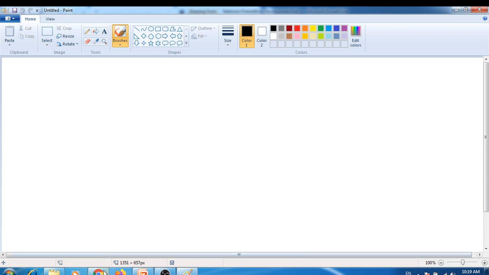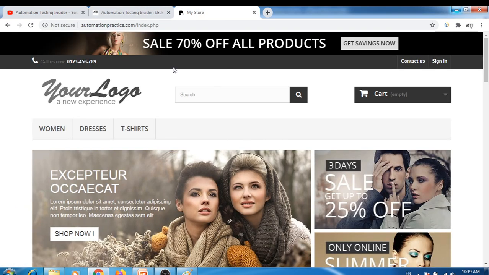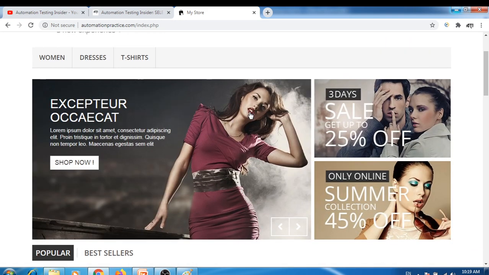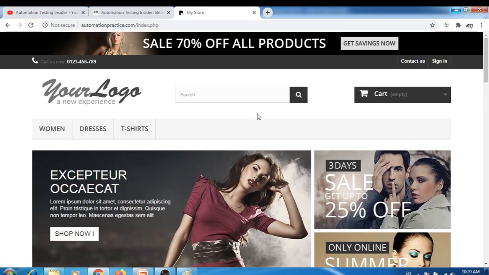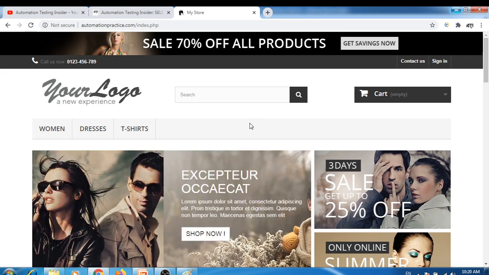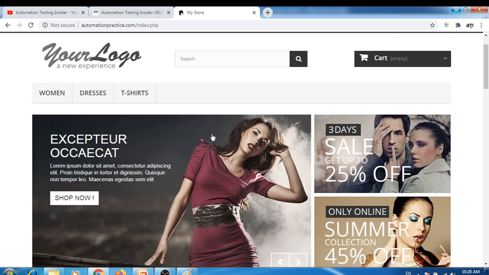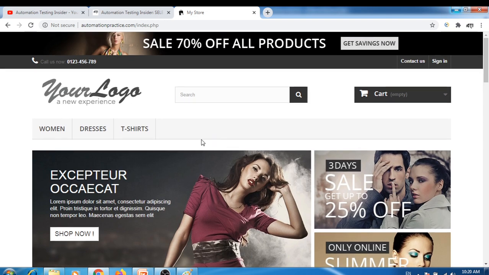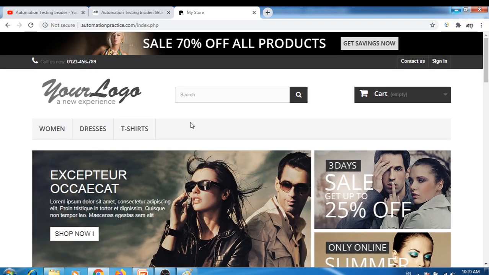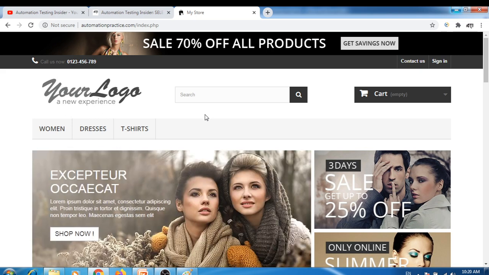This is the application which I picked for our framework, automationpractice.com, guys. This is a very good e-commerce website where you can practice, and that's the reason I picked this application for our framework. Whenever you navigate to any web page or website, you'll find different web elements, as we have seen in the page object model, I mean how to construct the page object models. First we'll write the page objects.